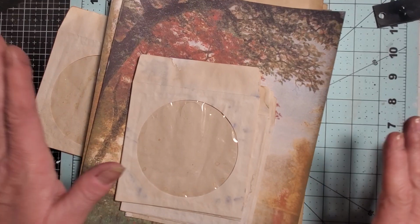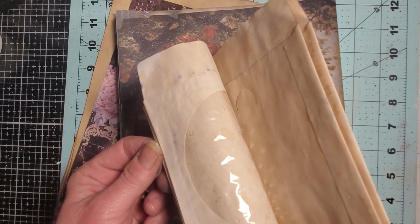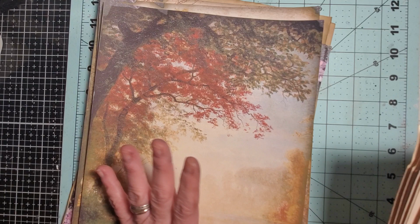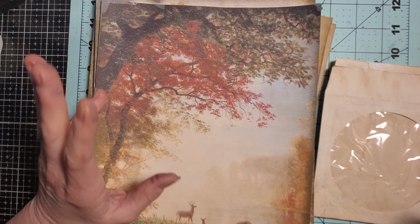Happy Monday. It's our Math Monday, and I have brought along some coffee dyed CD cases, little, what do you call these, envelopes, slips, whatever. Anyway, I have brought along those. I've bought some digitals, music paper, some coffee dyed paper, and a few other digitals here. And some stamps, and I thought we could have a play making some pretty pockets.